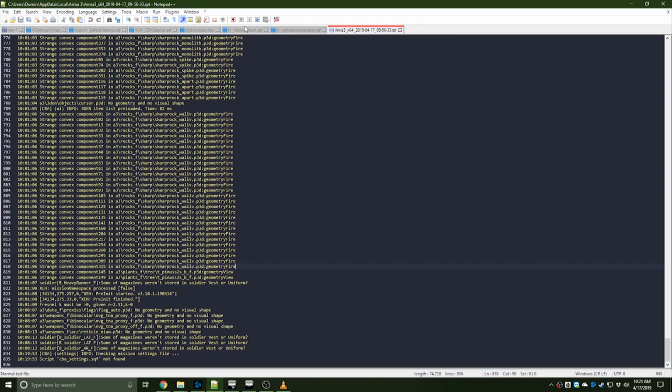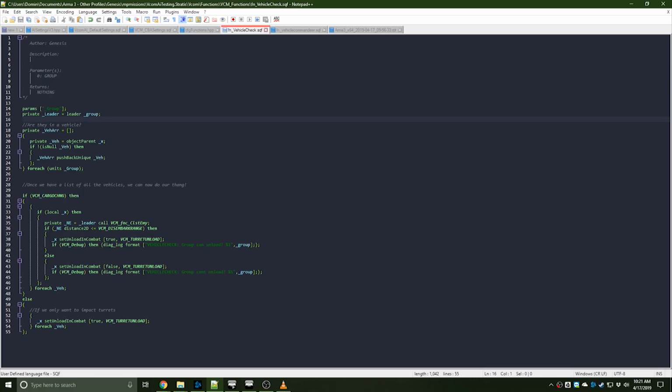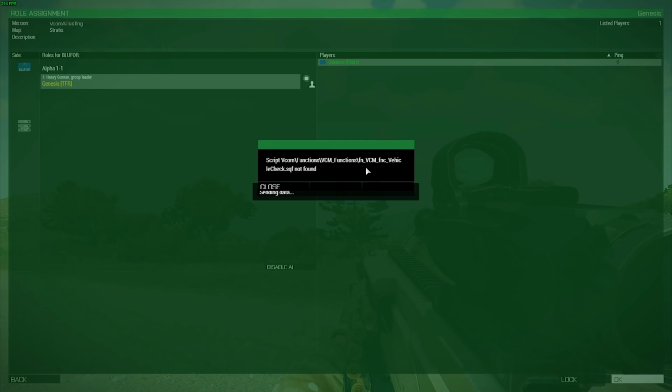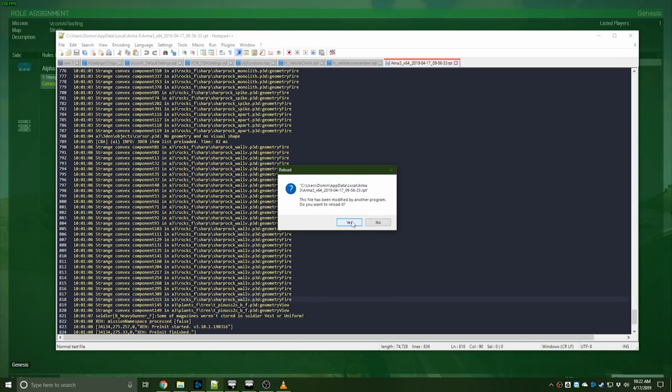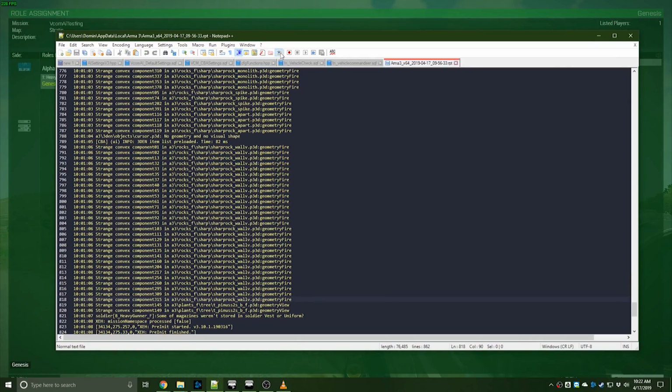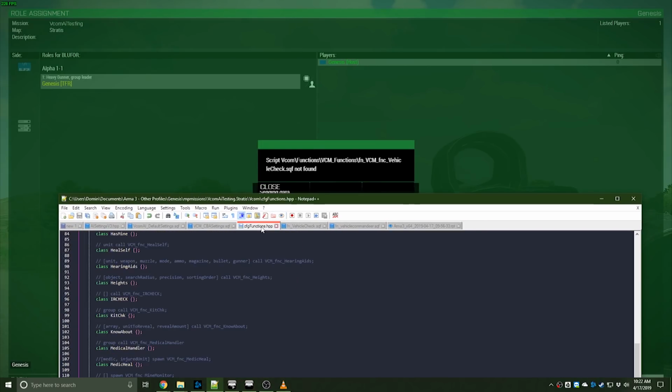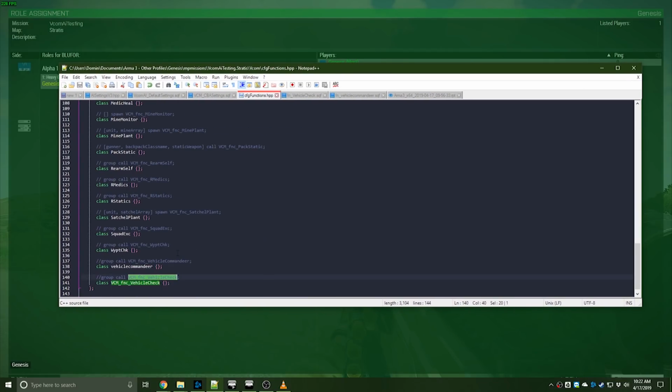This is going to do a couple of things we're going to check. Well, first we just want to see if we see this in the RPT file. But we have to enable debug mode, so this will be our first test. Uh-oh! Okay. That's what I want, to constantly monitor it. We got a first error here. I made an oopsie. Functions, Vcom functions, oh my, what happened here?